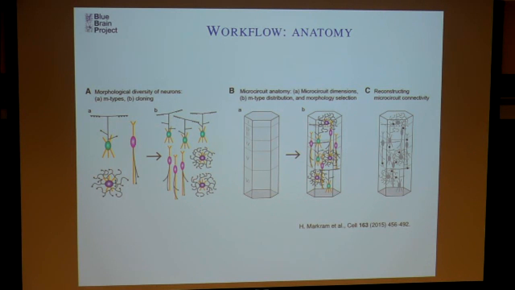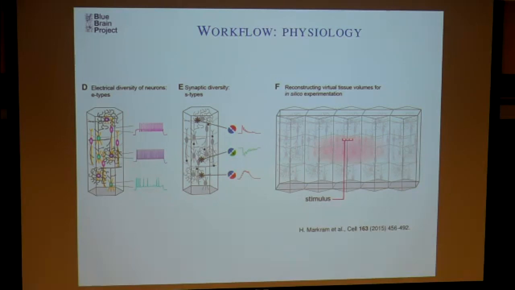Once they have the anatomy, so we've done the architecture now, but we don't want just anatomy, we want function. So we have to get into physiology, and then they include the electrical diversity of the types of neurons. Even if you have neurons that have the same morphologies, the same shape, they can have different electrical behavior. This is the sort of thing that's measured in the lab, where they take a little probe like a glass pipette, and you can feed current into a neuron directly and see how it reacts to that current. The same morphological type of neuron can react in many different ways to an incoming current like that. Synapses can also vary quite a lot in terms of how reliable they are, in terms of how strong the reaction is, and so on. So they included that kind of diversity as well.